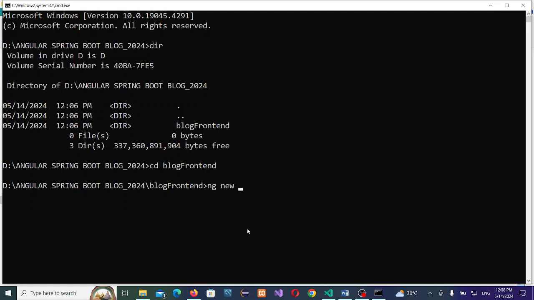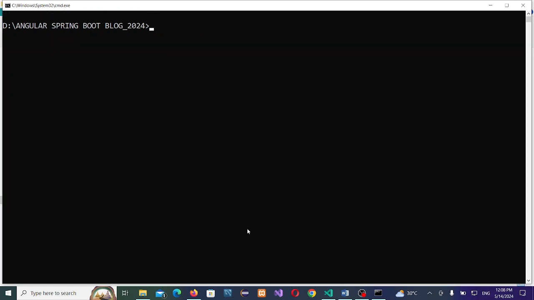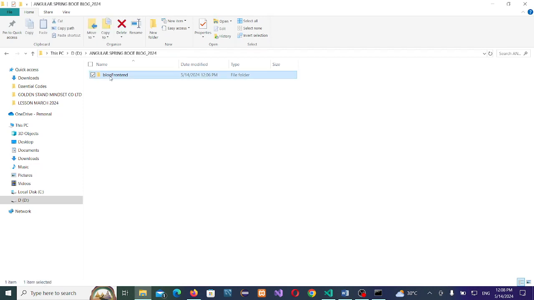Oh, I'm supposed not to enter into this front end. CD back, CD dot dot. I'm going back. CD dot dot. CLS. Sorry, let me remove this. I'll create it myself, okay?